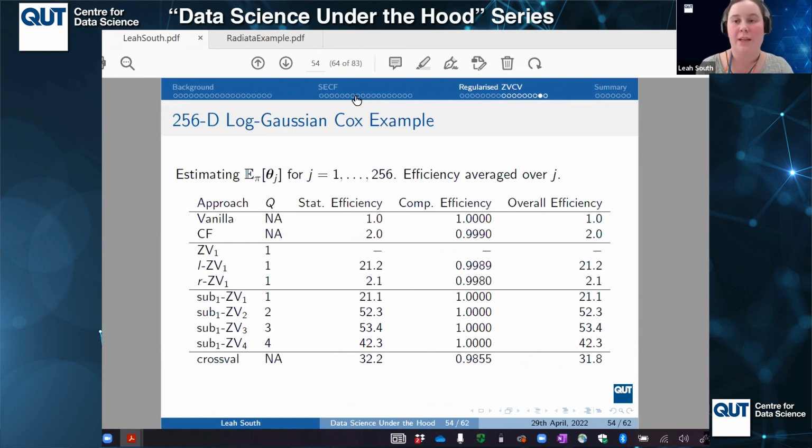We haven't done heaps of investigation there, but I don't think it's going to work particularly well for discrete state spaces, because the approximation needs to be continuous. But you can actually use different control variates based on different Stein operators if you've got a discrete state space. I'm not so familiar with that area though.